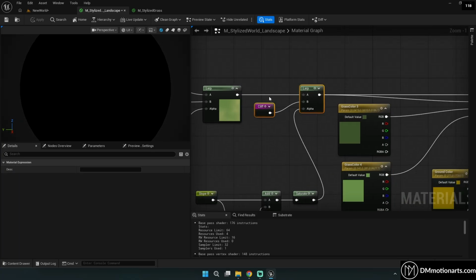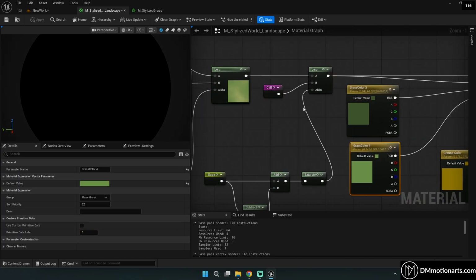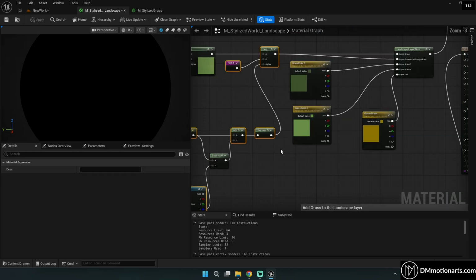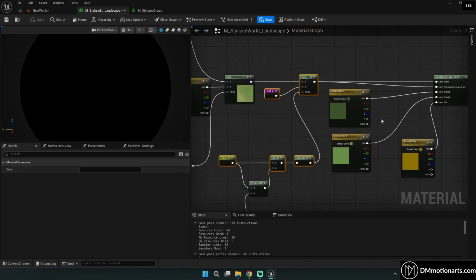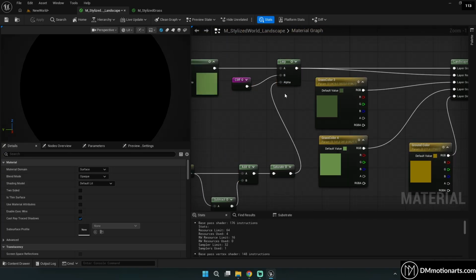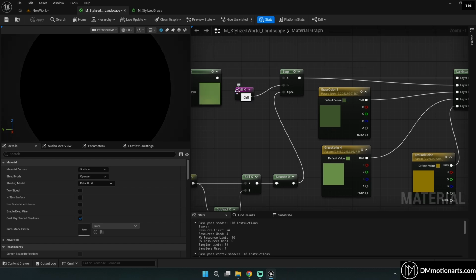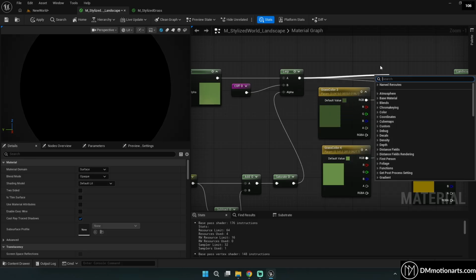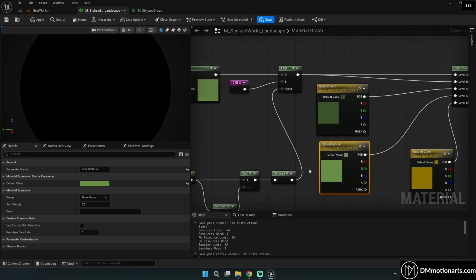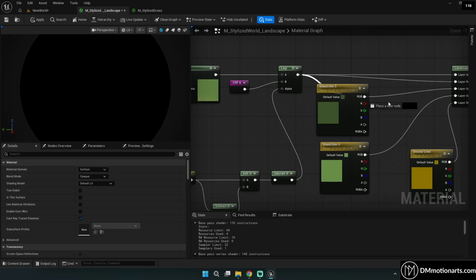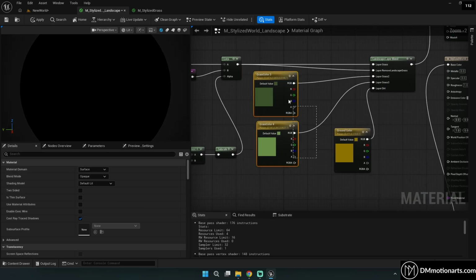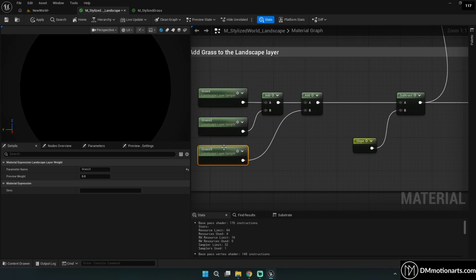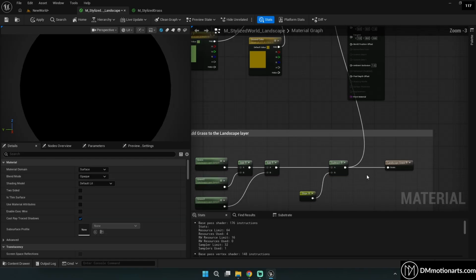So if you want, you would create extra Lerps for each one of these grass nodes. Just copy this much and paste it around here. Then connect this one to the A part, and the B would always be this much, and alpha would also be this much, but connect this one to A, and then this one would go to your grass pattern. Same for this one, just duplicate it, connect this around here and connect this to the grass too. But for now I'm keeping it like this, and you could see that we are adding grass 1, grass 2, grass 3, and then we are subtracting the slope.